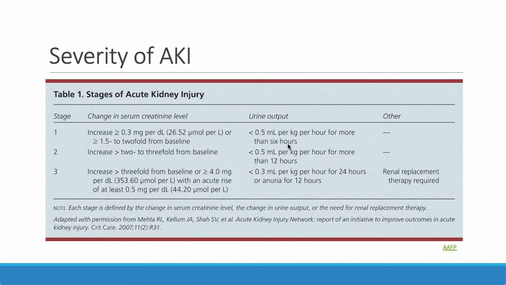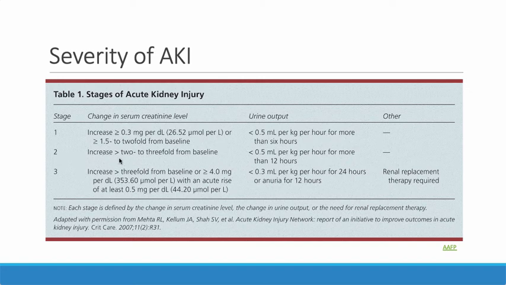It can't just be that they get a little dry, we give them a little fluid, and although their kidney function went down or their urinary output went down for an hour, it comes back up the next hour after they get some fluid. That's not what we're talking about. We're talking about persistent for more than 6 hours. So you're the nurse, you're going to be the first person to notice that.